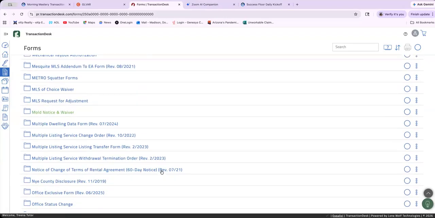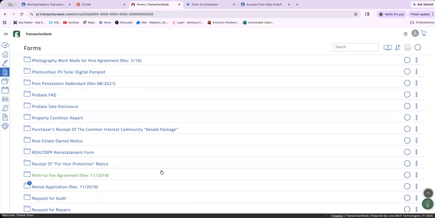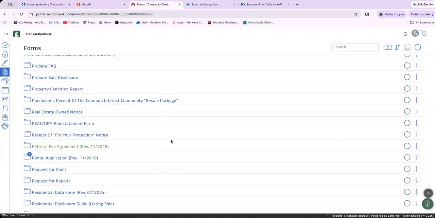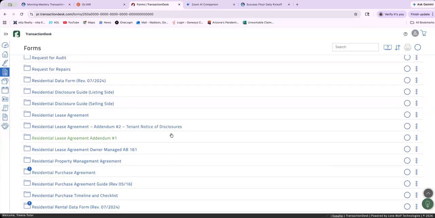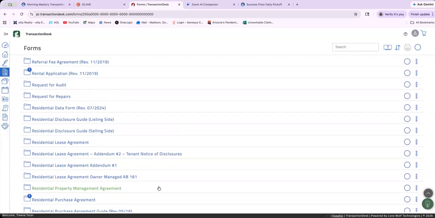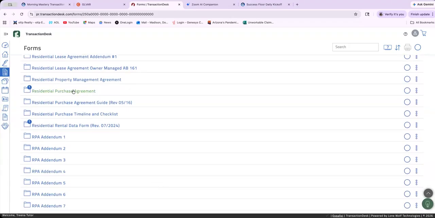So I really want to go through the RPA real fast because we're going to be covering the RPA tomorrow. And I would like to put in some information on what we look at for the residential purchase agreement. So we are just looking at the RPA as what we can put into the template today. We are not going to be putting in all the mathematics. We're not going to be going over that.